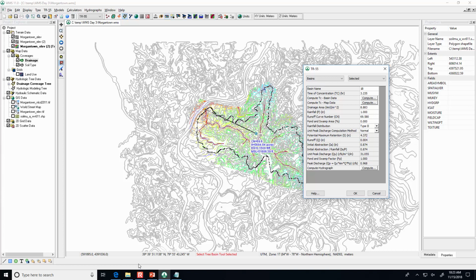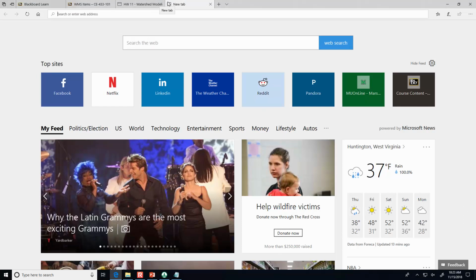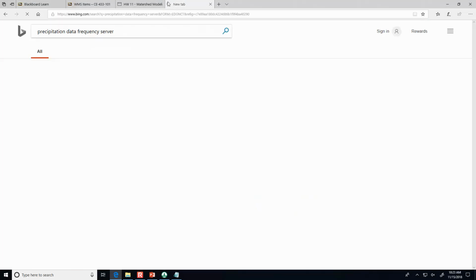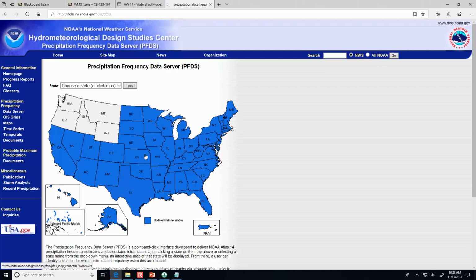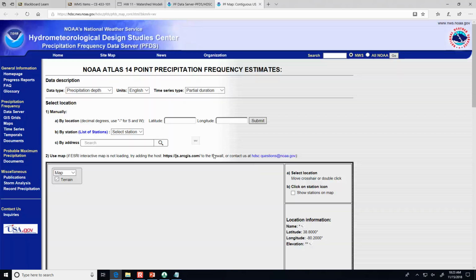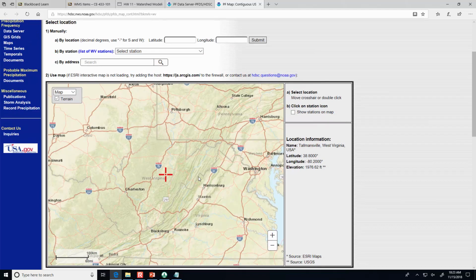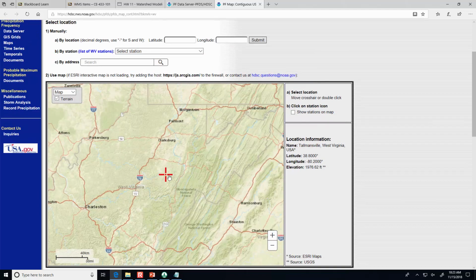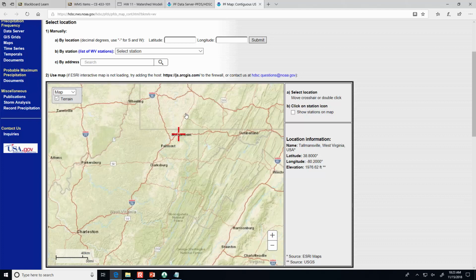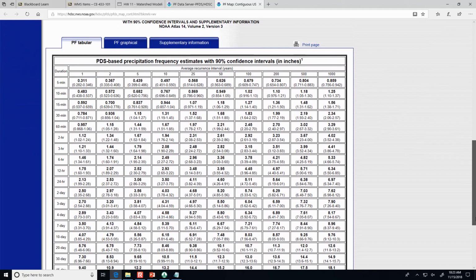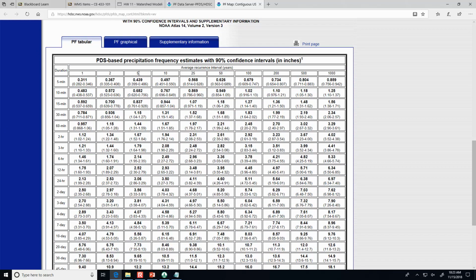So if we want to know, for example, the discharge for a 5-year storm, then we'd go over here to the precipitation frequency data server and find out from Morgantown what is the storm depth for a 5-year storm. Okay, so I've got the crosshairs on Morgantown. Go down here, find the 5-year storm, 24-hour depth, 3.06 inches.